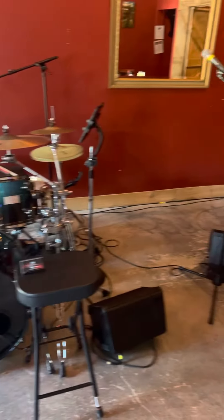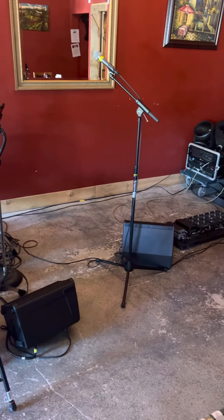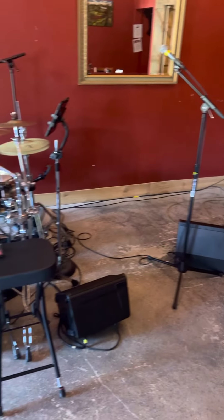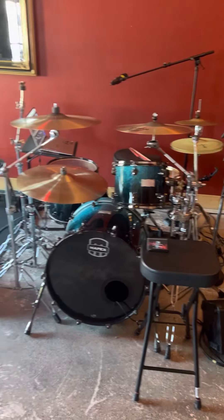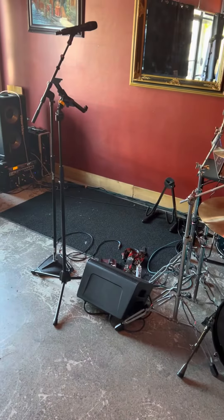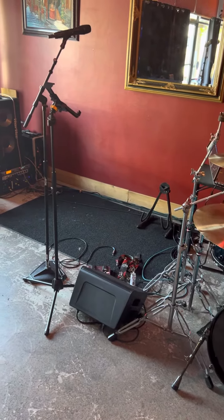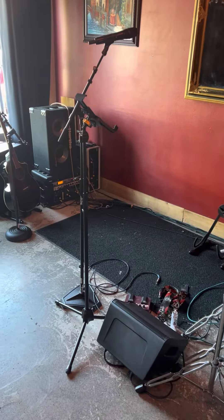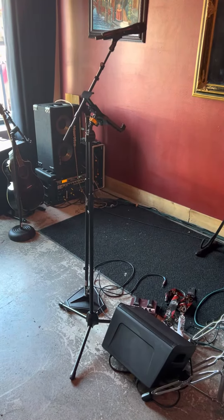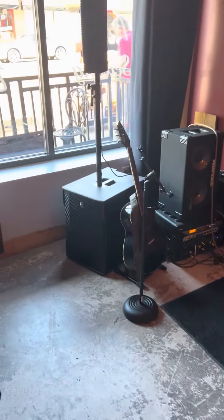Essentially, we have a five-piece band. Starting stage left, we're going to have a guitar player. Then we're going to have a lead vocalist. Drums are going to be center stage, who also shares lead vocals. And then we're going to have an acoustic guitar, who also shares lead vocals. The three are online — the acoustic guitar, the drummer, and the female vocalist are all up front and present whenever the show is going on, and nobody's hidden in the back.